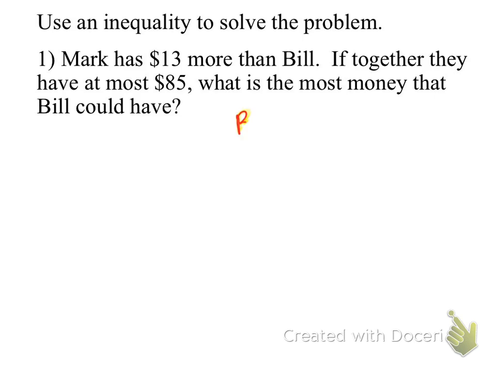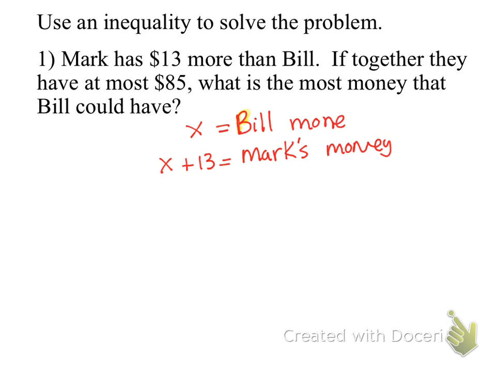I'm going to remind you, every time you do word problems, I need you to identify your unknowns. If you don't, you won't get credit for homework. So X stands for Bill. And then how would I translate Mark's money? X plus 13. Mark has 13 more than Bill, so it would be X plus 13. And X is really Bill's money. Okay, so what's the equation going to look like? And you should be writing these, not sitting there staring.